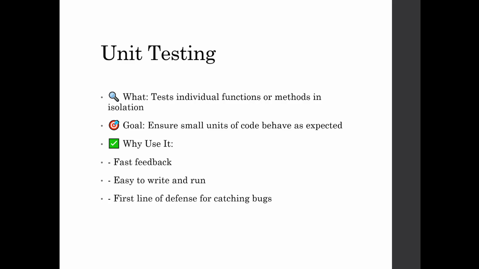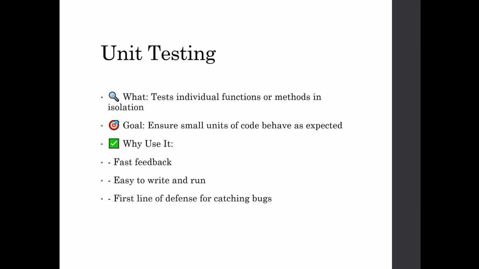So in this video, we're going to dive into specifically unit testing. What unit testing does is focus on checking individual functions or methods in isolation. So what that means is we're just testing the individual function, just the one method. Does it return what it's supposed to? Does it take the correct parameters? The goal is simple: make sure small pieces of your code behave as expected.